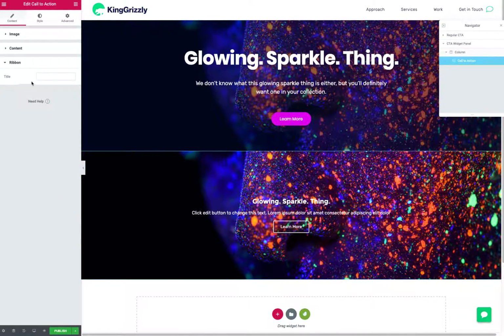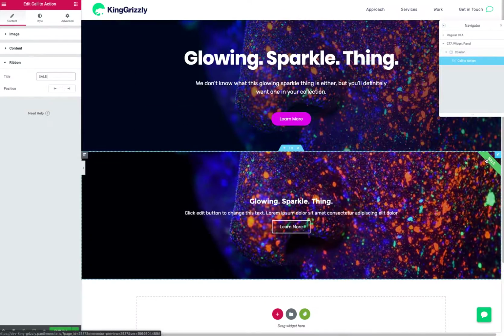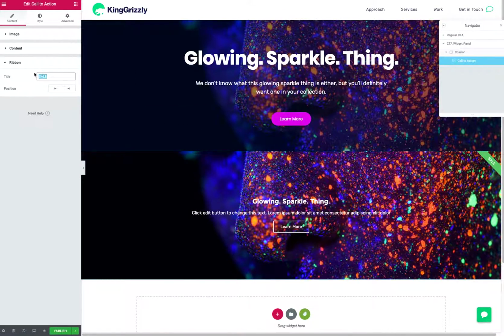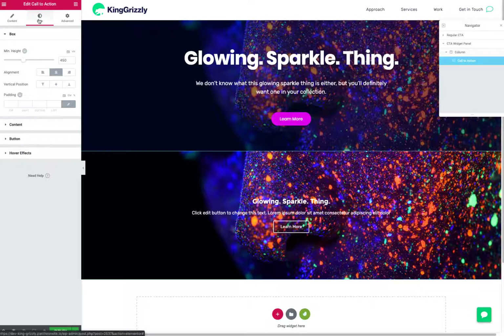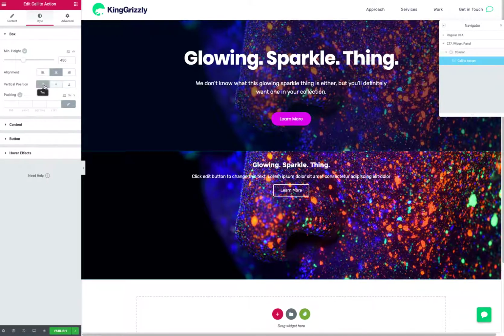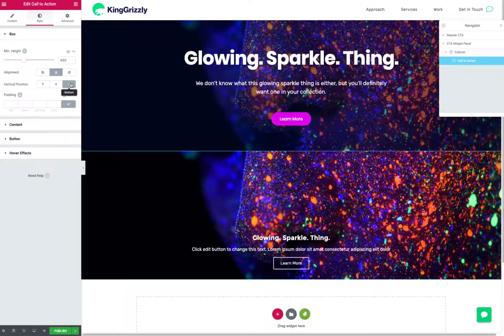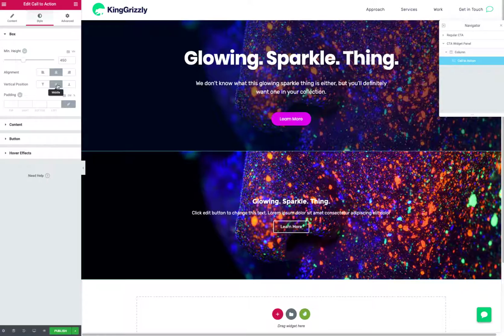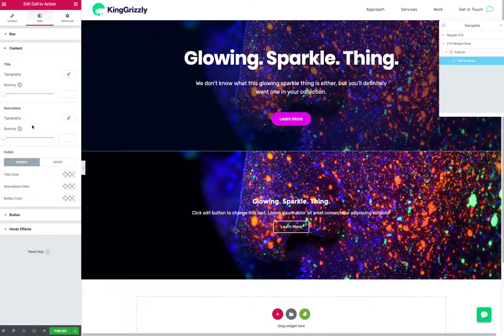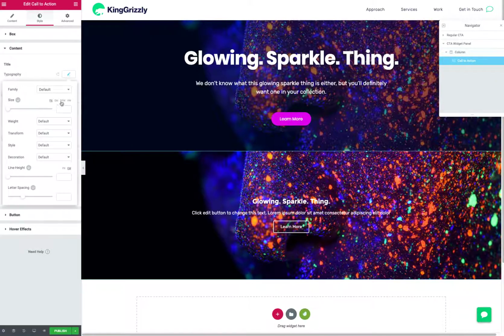You can do some cool stuff. You can add a ribbon like sale. Look at that. So I've got a slick little ribbon with this CTA. I can make it on the left, make it on the right. I could style it. I don't need it for this one. Then I just go over to style and I can mess around with how I want this aligned. Because with some pictures, it would be nice if the CTA text was down at the bottom. I'm going to go ahead and center mine. Let's quickly work on sizing this.